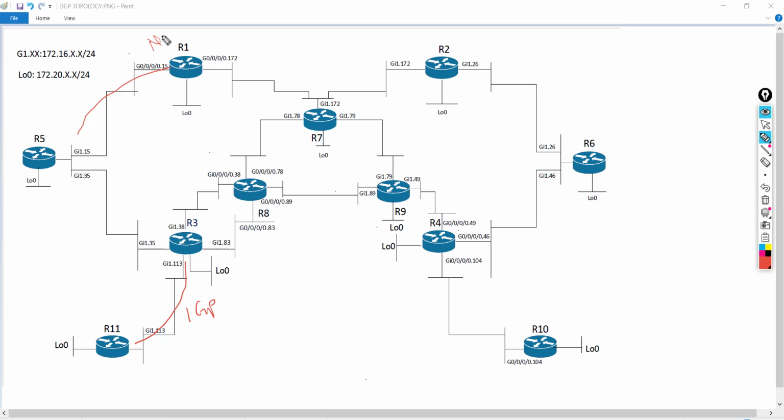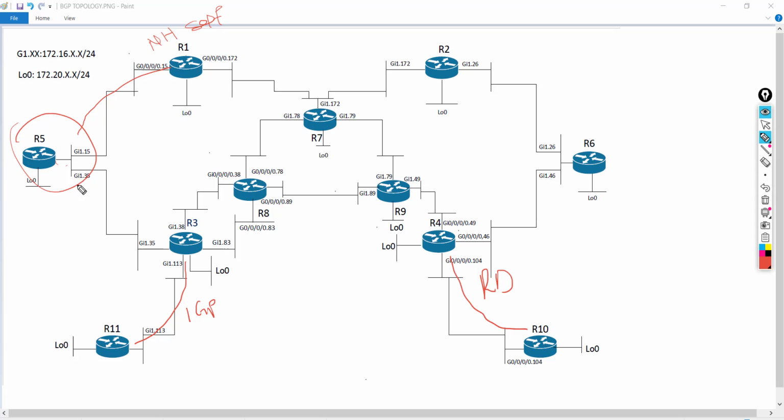So we said when you see these prefixes and you are distributing them into the IGP process, go ahead and set the next hop to yourself. That was fine. So here we use the redistribute command. So we took the prefixes from router 10 and also this interface and we redistributed them into the IBGP process.